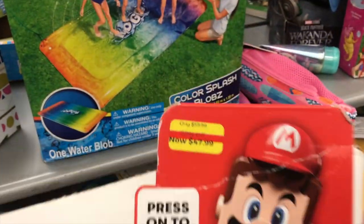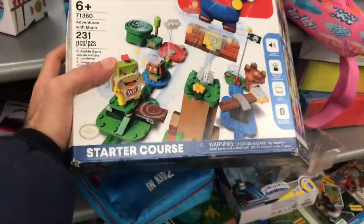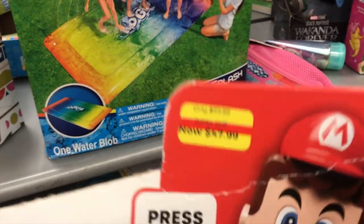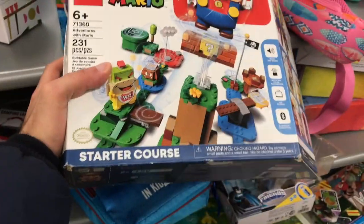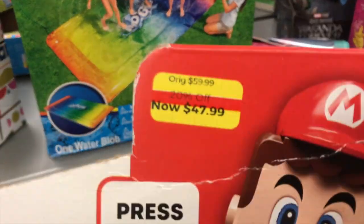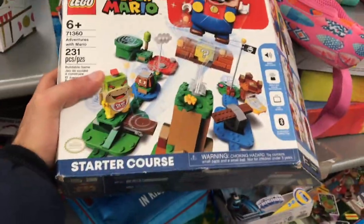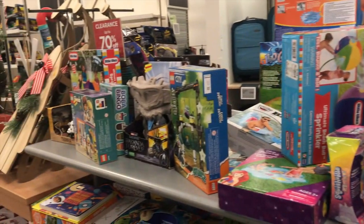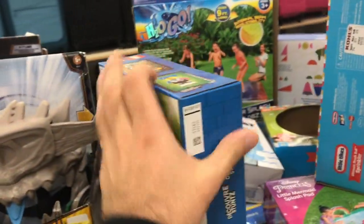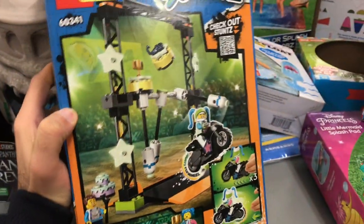I did do some snooping around by the clearance section, which was pretty close to the LEGO section. They had this LEGO Mario set. I really don't think it was worth getting just a few bucks off. If it's something that you always intended to get at full price, this is just a nice little few bucks off, just to save you a little bit, but it really didn't do much for me, and it definitely wasn't worth just impulse picking up any of the stuff on clearance. They also had a LEGO City Stunts set on clearance, one of the older ones, though it just really didn't do much for me, and just for a few bucks off, it wasn't worth picking up for me.